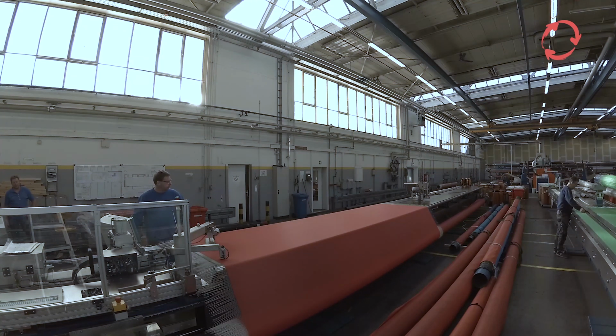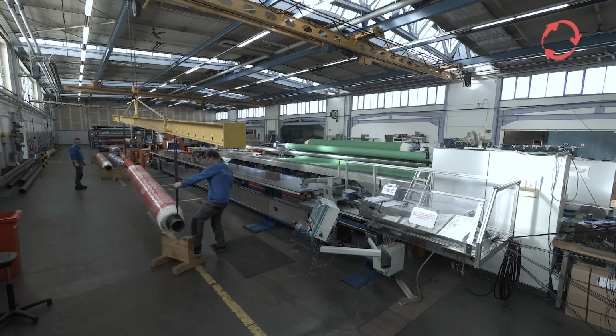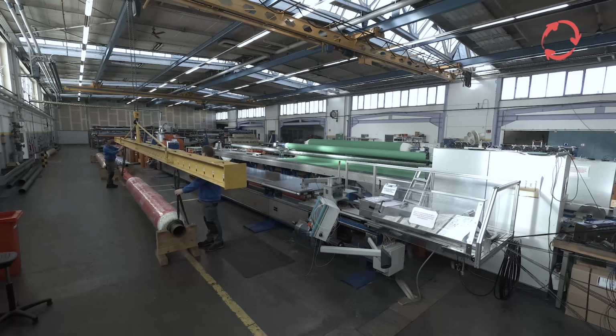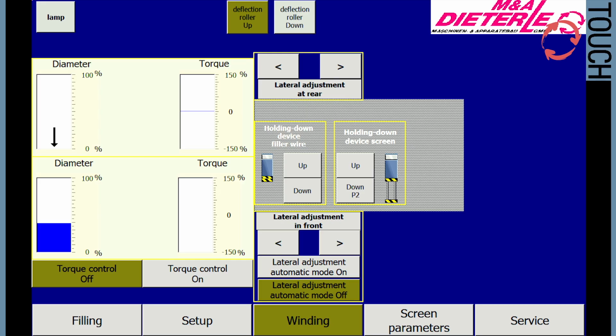Before the finished sieve is removed from the machine, it must be wrapped with foil or secured with Velcro. The sieve roller can be removed again using a crane and traverse. The welding of the sieve edge takes place during the rewinding on the front winding tube in the winding menu.